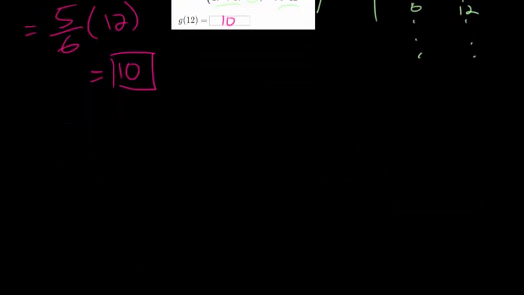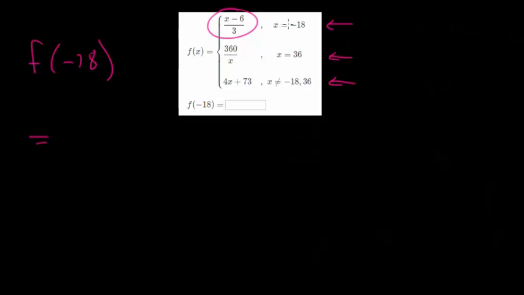Now let's move on to another function here. So now we want f of negative 18. So with all of these, we just need to figure out which of these it falls into. Well, this one is for x values not negative 18, 36. Well, we have negative 18, so it's not going to be this one. This is when x is 36. Just at this one value, it's equal to this rational function here. And when x is negative 18, which is our case, it's equal to this linear function. So that's the one that we want, since x equals negative 18 is what we have. And so we fall on this domain. So we have negative 18. Let me rewrite that.